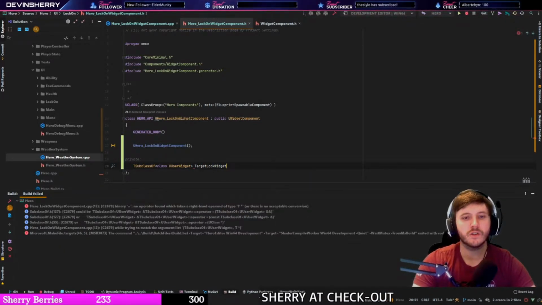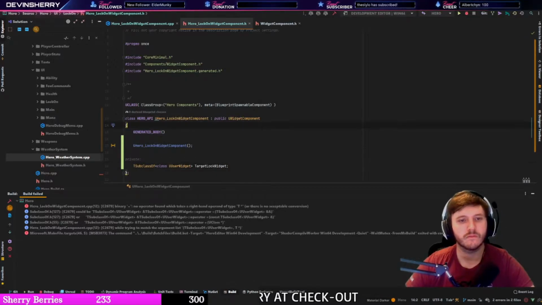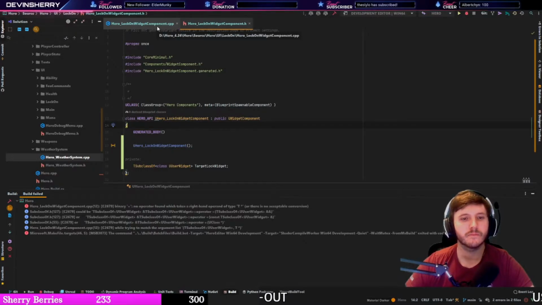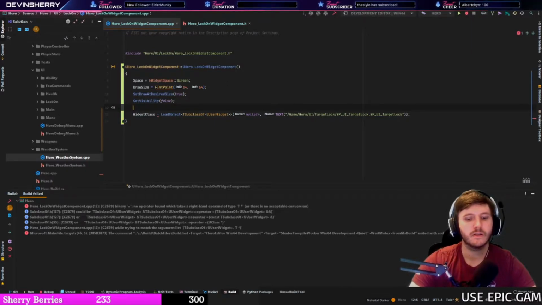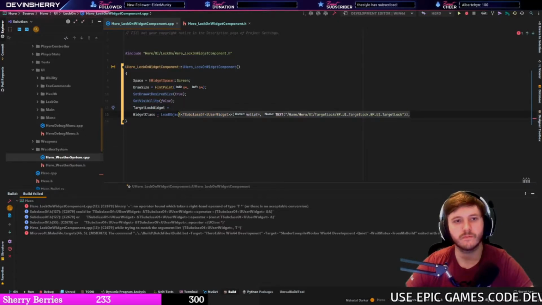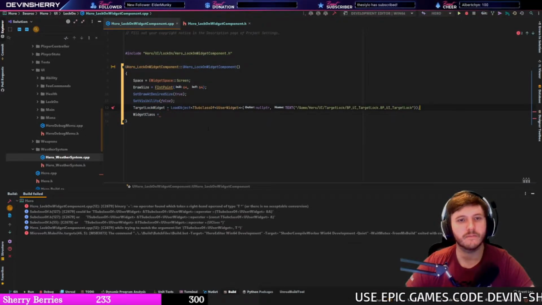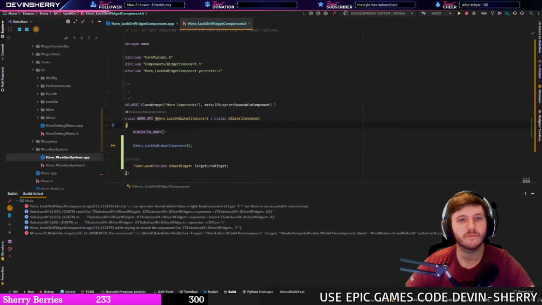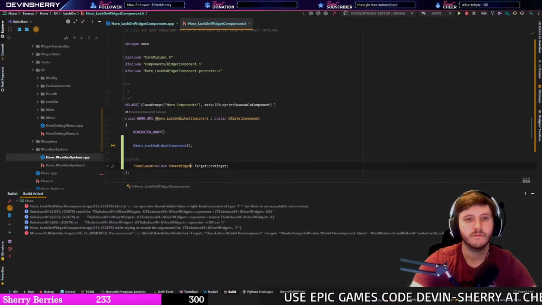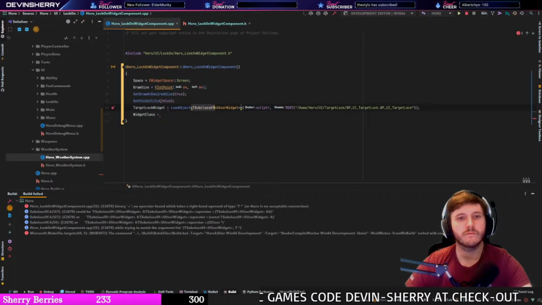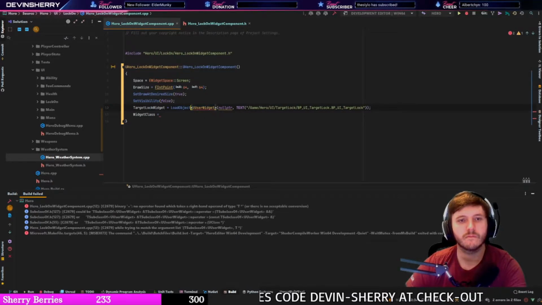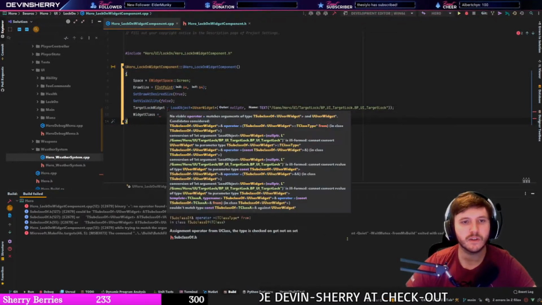Target lock widget. Now can I say something like target lock widget equals that? So still a problem.